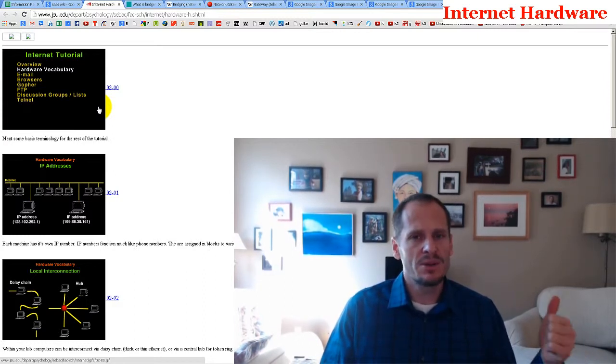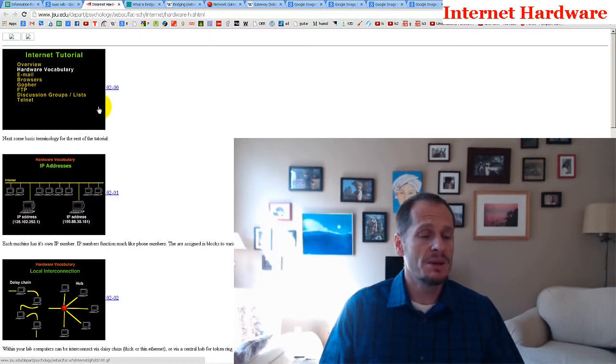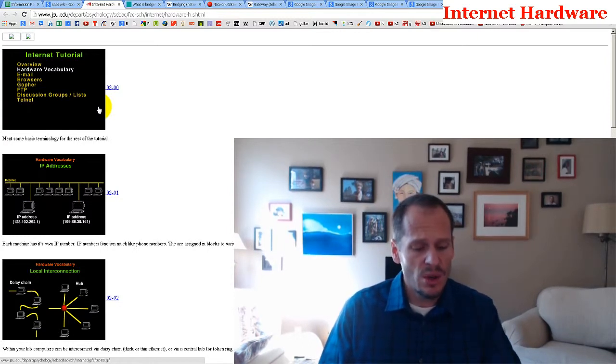So we've got fiber optic cables, Ethernet cables, and coaxial cables. Pretty much all of the telecommunications infrastructure and the cable TV infrastructure, well, not all of it, but to a large extent, is utilized to build the internet and be part of the internet. That's some of the hardware that makes up the internet. It's just using the telecommunication and cable television infrastructure to move data.